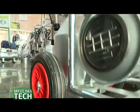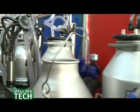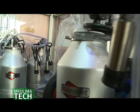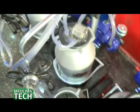The portable milking machine has two types, a single bucket and a double bucket. You can push a single bucket. If you have 1 to 10 cows, you need a single bucket. It does 10 cows per hour, and the milking takes an average of 5 minutes. So if you are small scale, you need that portable single bucket. Then we have a double bucket, which you can also push around. We are going to show it around.